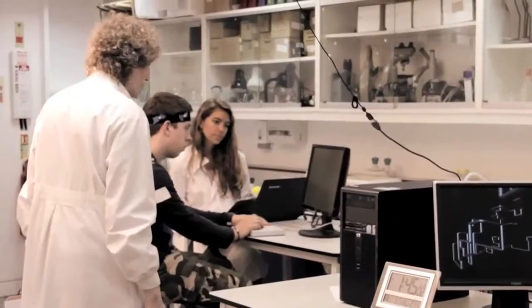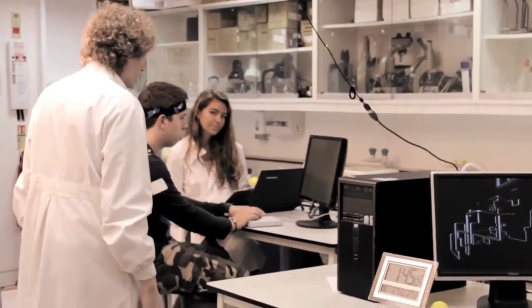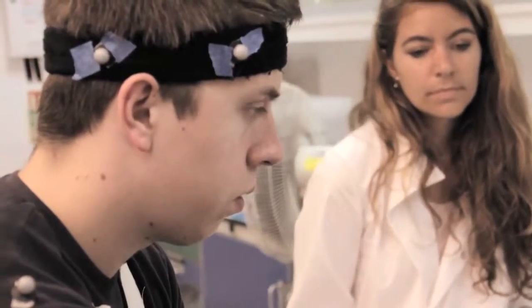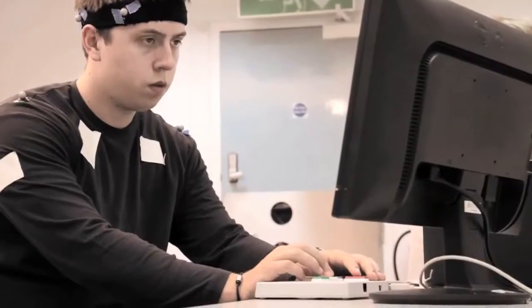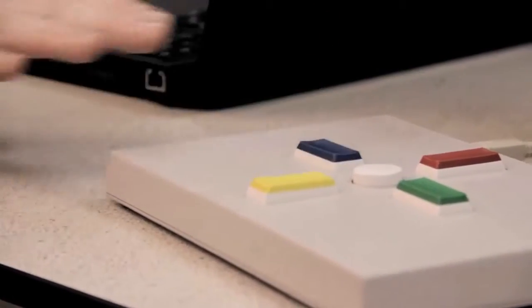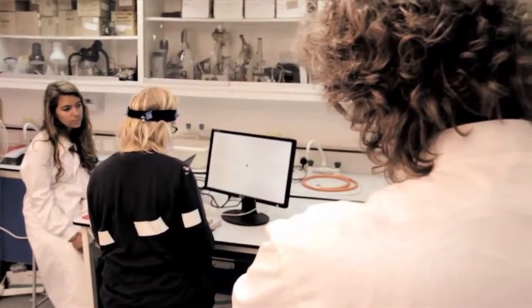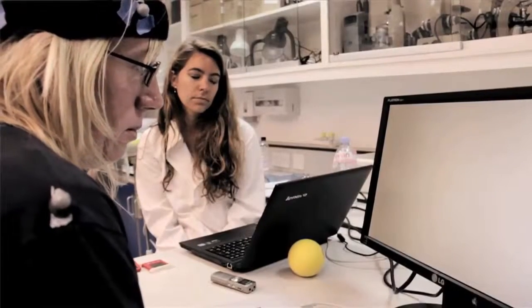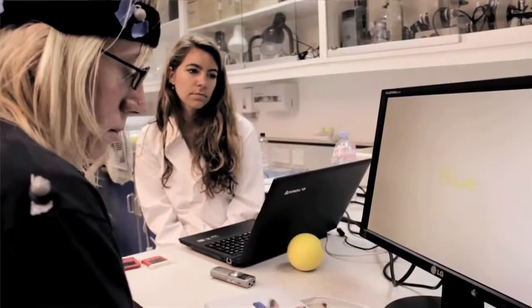So this test is the Stroop test, and it is very good at measuring how distraction affects people. So what we are looking at are a series of words in different colored inks. Sometimes the words match and sometimes they don't. So you might have the word red in the color blue. In that case, your job is to just press the blue button there. What this allows us to do is look at how these two different stimuli interfere with one another so that we can tell a little bit about whether people are easily distracted.